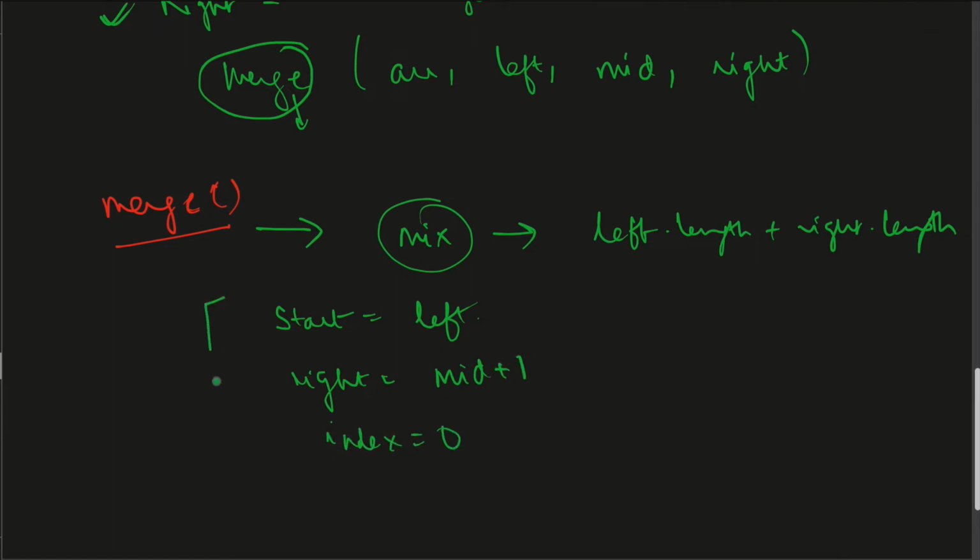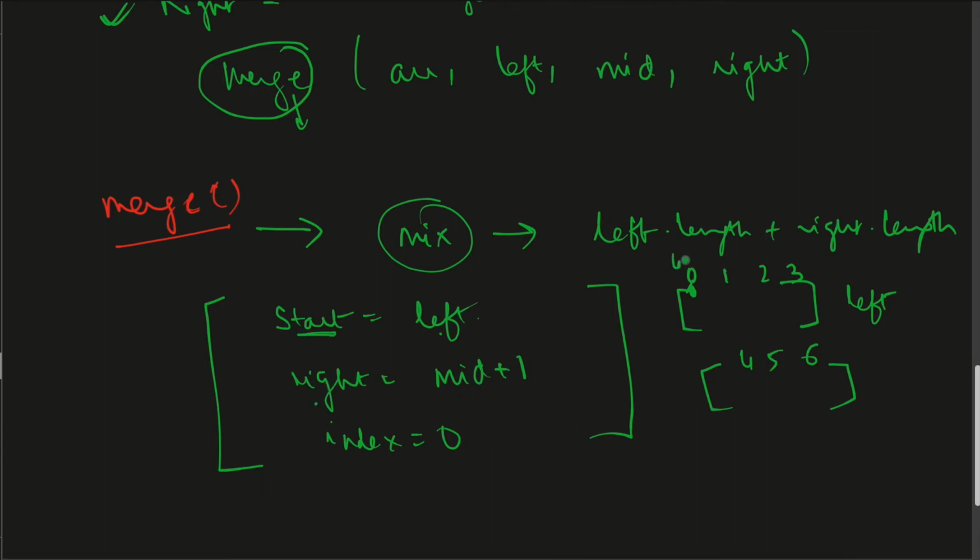Now this is critical. I feel this is the essence of this algorithm. What is happening over here? We have an array, which is the left array, with, let's say, indexes 0, 1, 2, 3. And we have the right array, which is 4, 5, 6. I'm just writing the index numbers. So the start pointer is going to be equal to left initially, which means start is over here. This is the left array. Right I am saying is equal to mid +1.